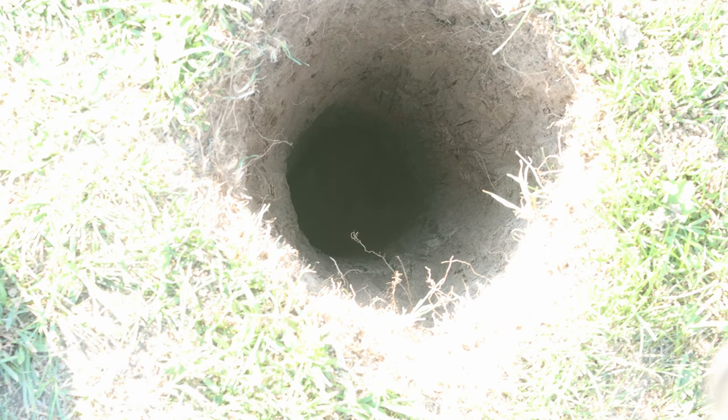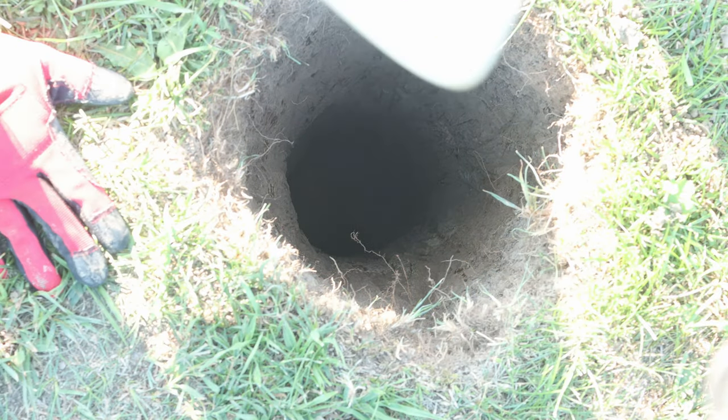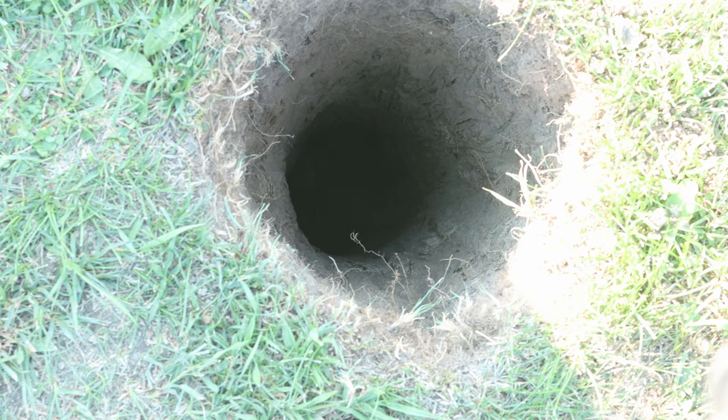Well, I think that's deep enough. I definitely can't reach the bottom of that. Let's try. Nope, can't even reach the bottom. That is the deepest hole I've ever dug. At least that I've dug.